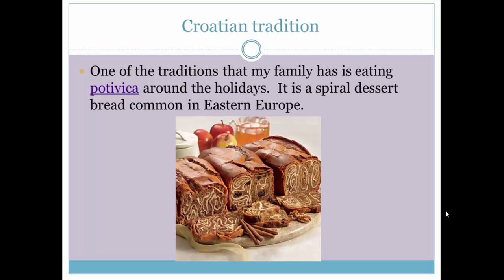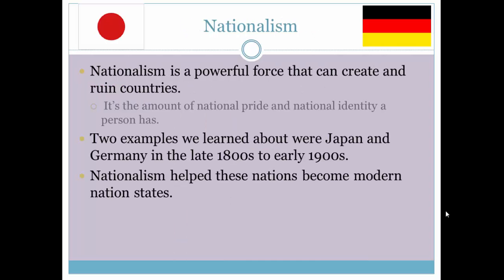And then I wanted the students to include a specific thing about their identity. So mine is Popatitsa. It's a European, Eastern European dessert bread eaten around the holidays. It can either be made with walnuts or different kinds of fruit as the filling. It's really good, and it's just something that's been eaten in my family for generations. So it's kind of one of those cool little connections I have to my relatives.